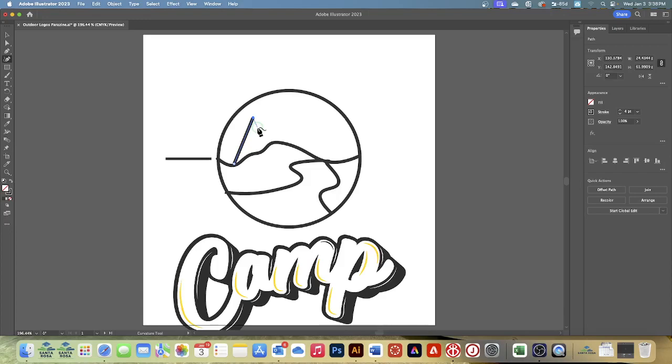You can tell which points are smooth and which ones are corners by their appearance. Each point you create with the curvature tool can have three appearances indicating their current state. A selected point, which is a solid circle, like you see right there. A corner point that's not selected would be a circle with a dot in the middle of it. And a smooth point that is not selected is just a circle. See how that's a circle right there?